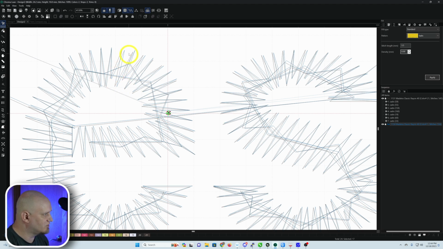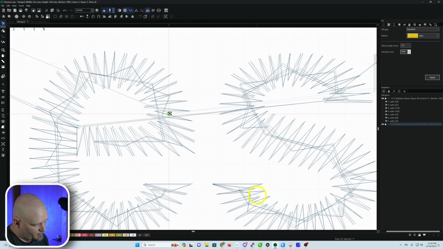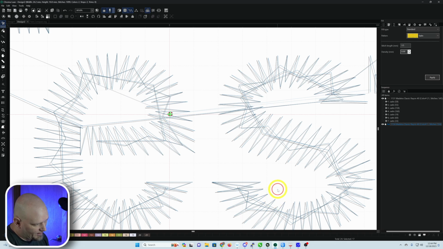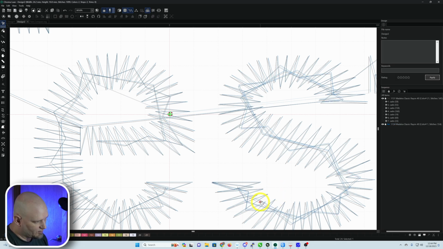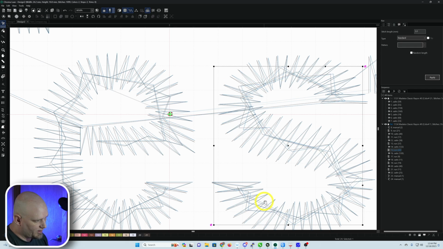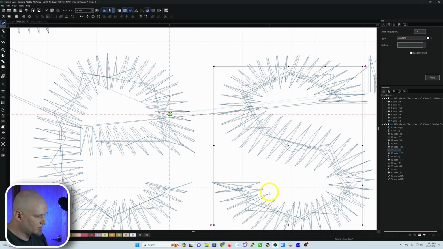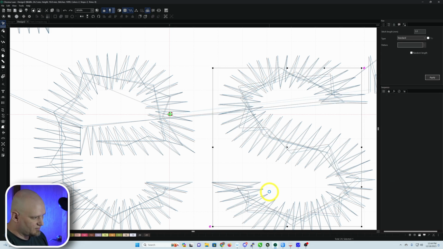You can see that they've actually moved a little bit. Some have gone out a little bit further. Some have come in a little bit further, but for the most part, they don't line up exactly. So that shows me that what we're getting when we export is that the software is rendering out, and it actually converted this to objects.